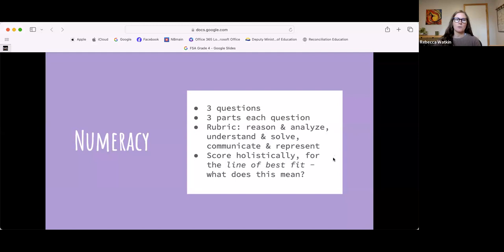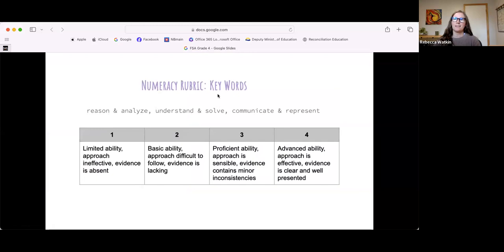So I'll show you my next slide here, which gives the high level keywords from the entire rubric. Scoring for the line of best fit would mean, when we're looking at a rubric and the different aspects of an answer, we might have certain aspects in the 2 column, certain aspects in the 3 column, certain aspects in the 4 column, but the line of best fit would indicate where most of the work falls, and that column of the rubric is the score that we would give in that case.